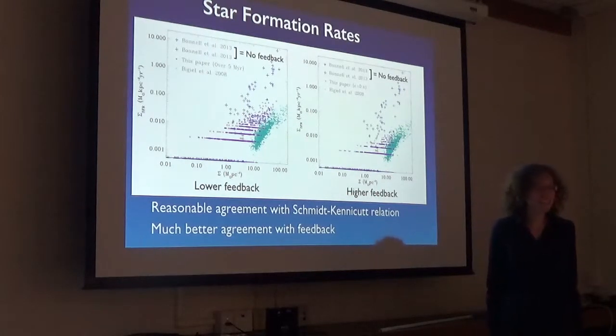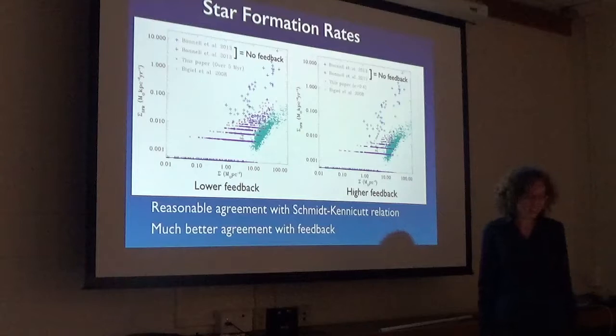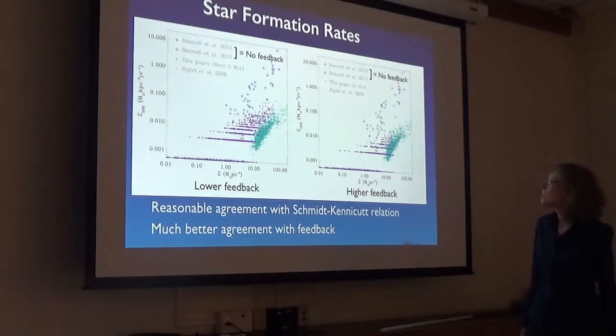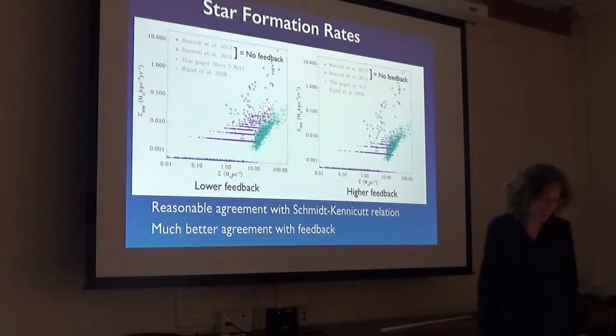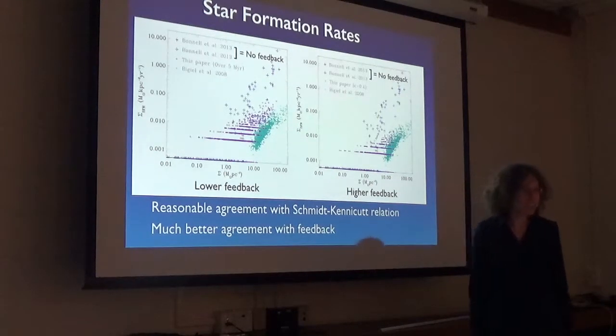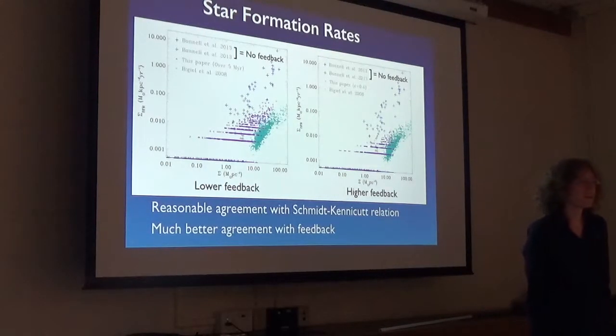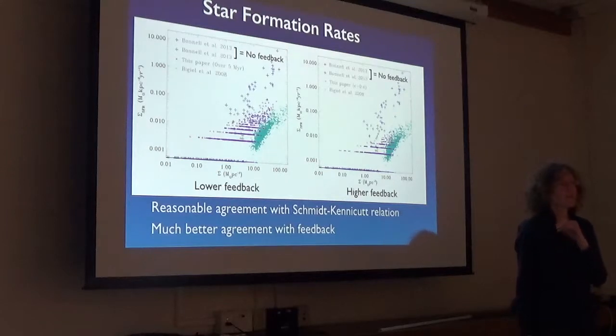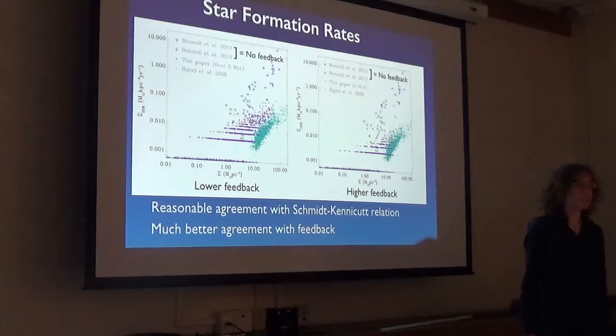There's also the big issue of how you define a cloud. We can get to that. Well, this is just taking boxes. Yeah, I actually thought I would follow up on that now. Did you select clouds via H2 or CO? So in the ones I've shown so far, they're just selected on their total gas density. But I'll show you just one example later.